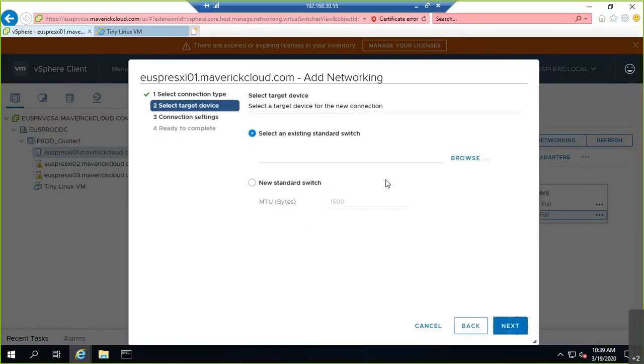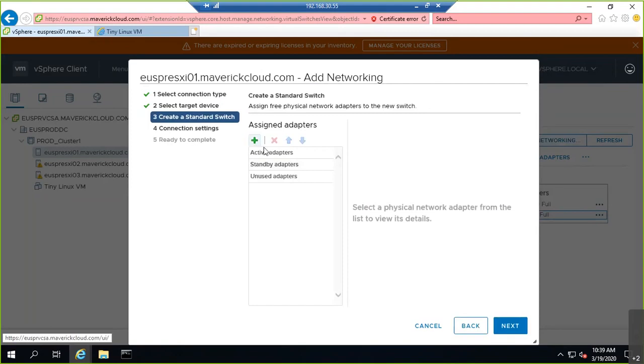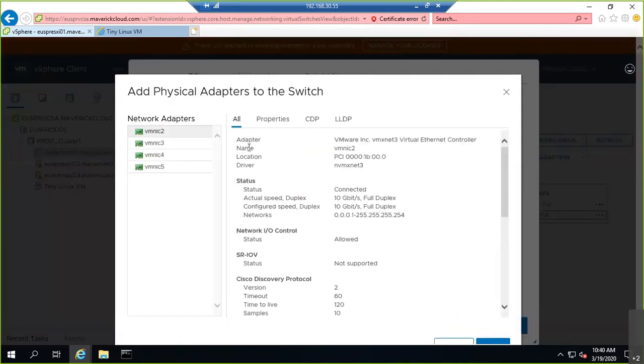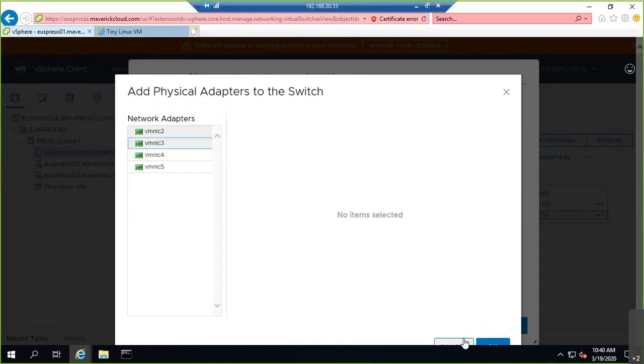Next, do you have any switch or do you want to create a new switch? No, I want to create a new switch because I don't have a switch. Only one switch is there, which I allocated to the kernel port. Now I need a new switch. Maximum transfer unit 1500 bytes, that's the default configuration. And how many NICs do you require for this? This also requires 2 NICs, boss.